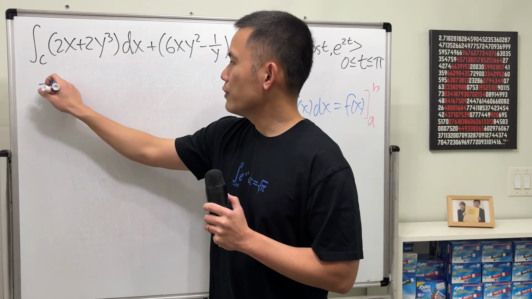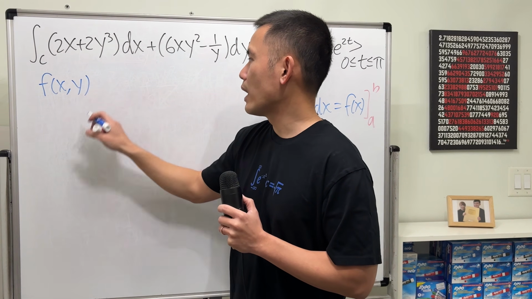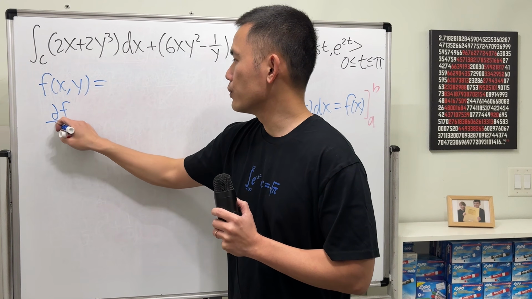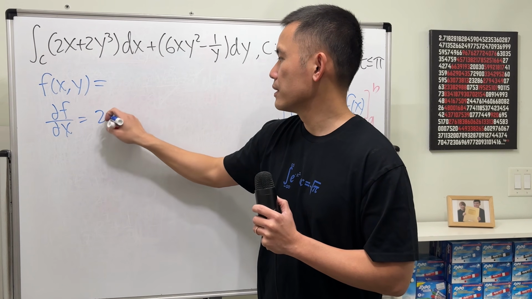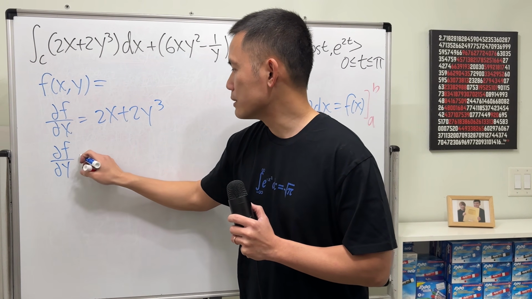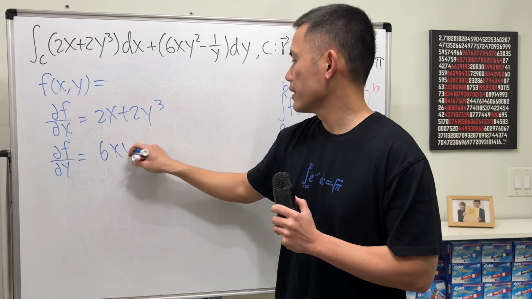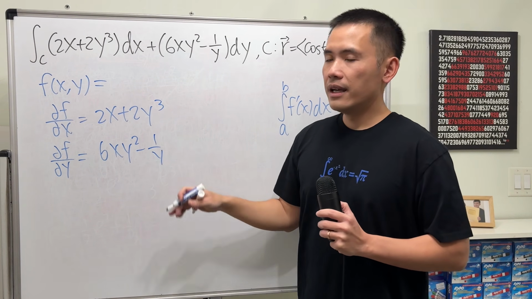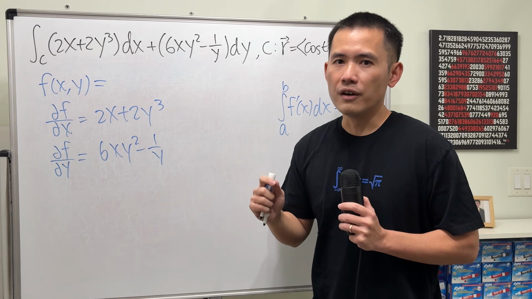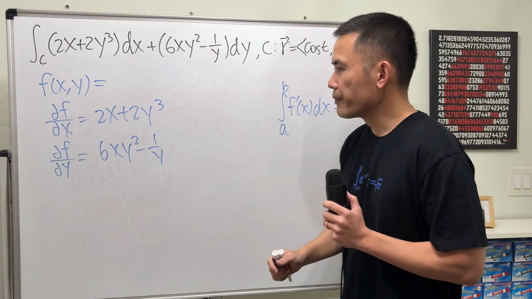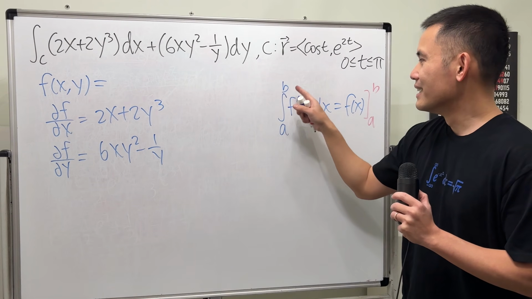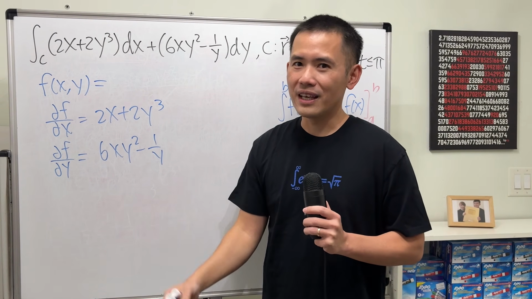The idea is, can we find a function f of x, y such that if we take the partial of this with respect to x, we get this right here, and in the meantime, if we take the partial with respect to y, we get this right here? And for the people who have done some differential equations, yes, this is exactly the same idea as solving an exact differential equation. If we can do this, it will be super nice because again, it's just going to be like the integral and the derivative cancel.